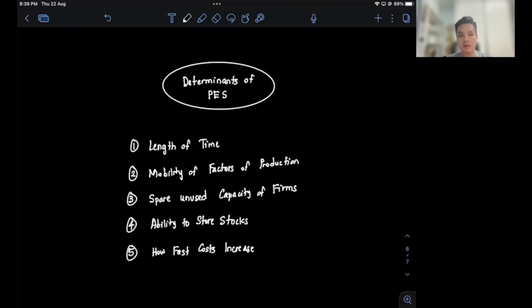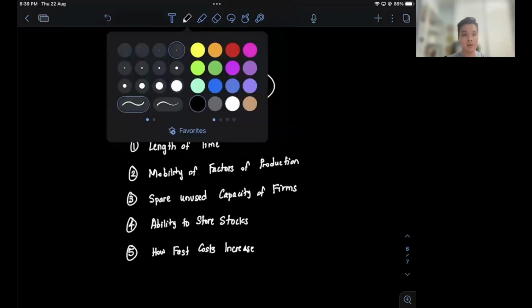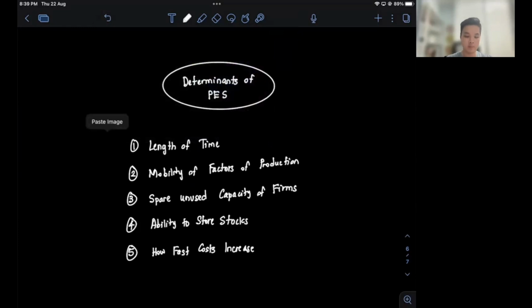So in our earlier example of cars and corn, car makers can quickly adjust their assembly lines to make more or less cars. But corn farmers can't magically produce more or less corn. Other factors like the amount of land available or the weather will influence the quantity supplied. The second determinant of PES would be the mobility of the factors of production. So mobility of factors of production basically refers to how mobile, right? How flexible and adaptable your factors of production are. So naturally, the more mobile your factors of production are, the higher the elasticity of supply. Firms that can reallocate resources quickly can effectively change the quantity supplied quickly.